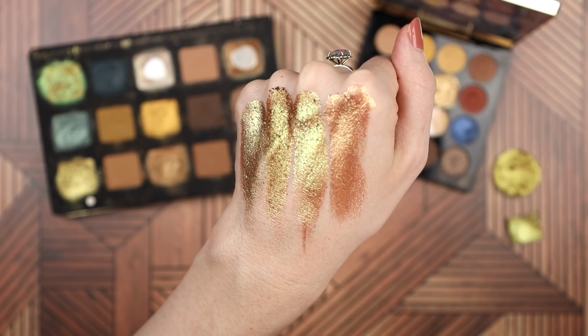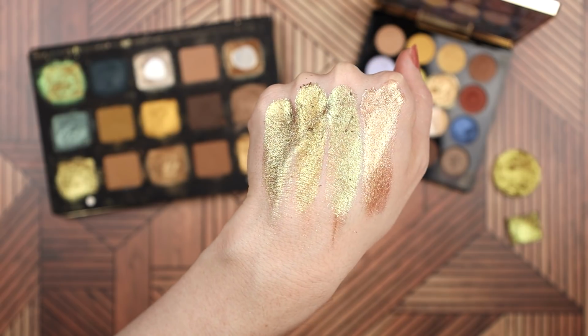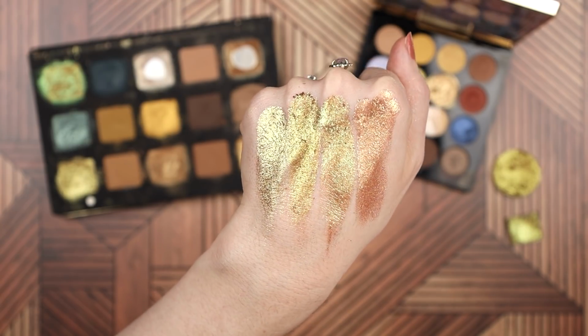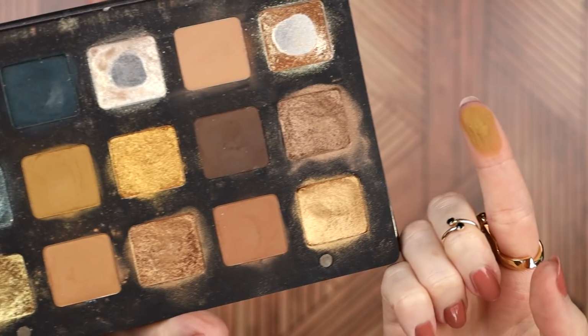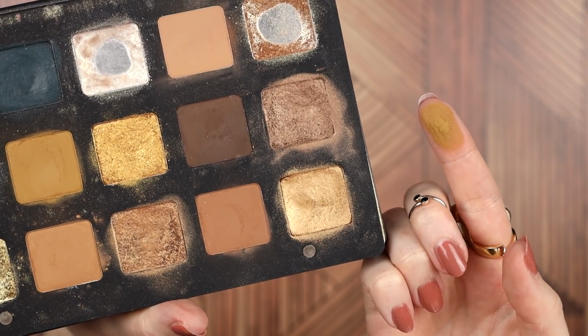And then lastly, my fifth and final thing that I like about the gold palette, the only other thing that I like about it, is this matte mustard right here. And it's weird because I don't use it very often. I actually almost never use it. I don't particularly relish what it adds to looks, or want it for what it adds to looks. I just really like the way that it looks when it's in eyeshadow palettes. So I like this as a single. I'm often adding this to palettes because I love the velvety texture of the pan and the slightly greenish mustard.